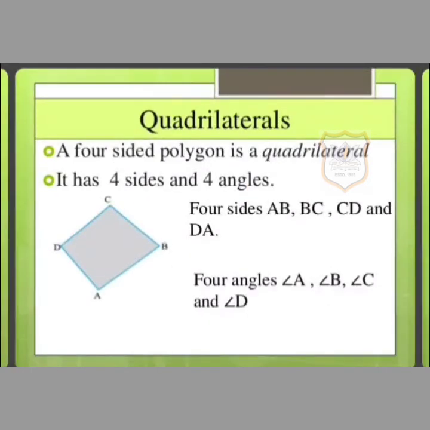Next is quadrilateral. A four-sided polygon is a quadrilateral. Quadrilateral is defined as a four-sided polygon which has four sides, that is four line segments, and four angles. It should be noted that the vertices of a quadrilateral are named in a cyclic manner. AD and DC are one of the examples of adjacent sides.